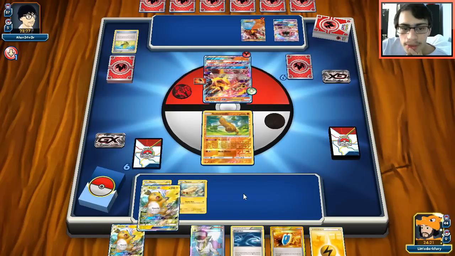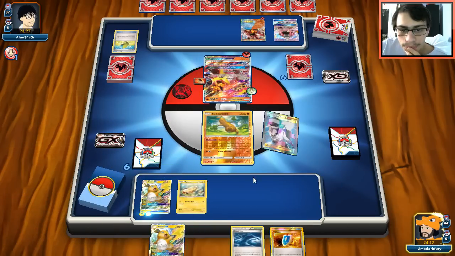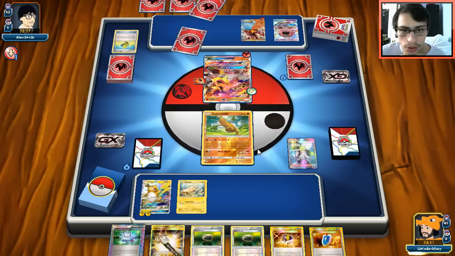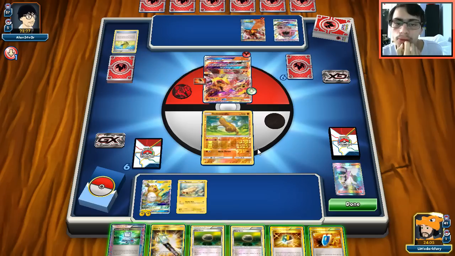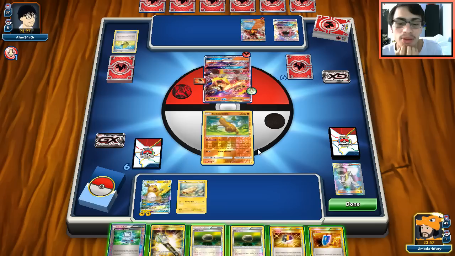Okay, we drew an Energy, which is good, so we can finally get going. I was actually considering just putting Rough Seas down just so I don't draw it, but I'm gonna hold on to that. Okay, we do have a Float Stone. We can attack him here. Okay, now we have enough cards to do something. If we were able to actually Thunder him here, we would have had a knockout, which would have been really big. Dang it, dude.